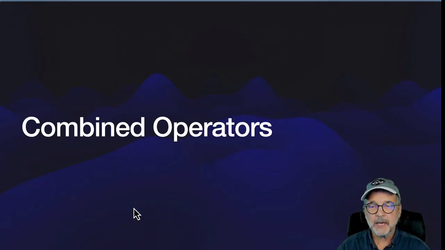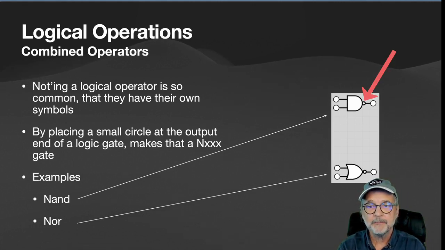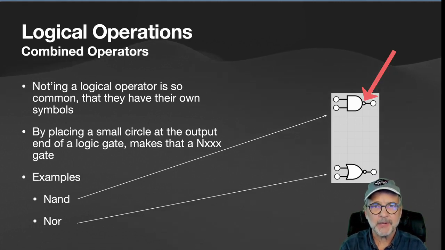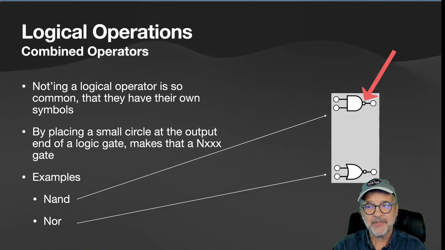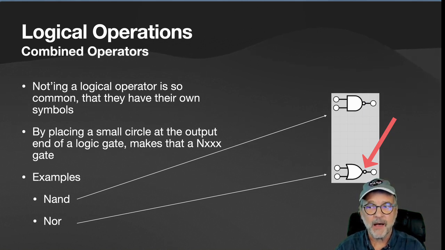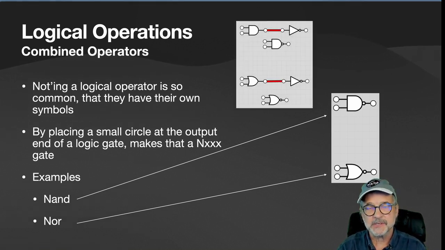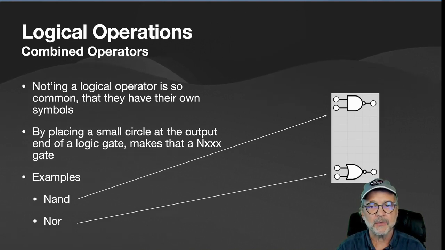So let's take a look at combined operations. What are the combined operations that you can put in logic gates? Well, by putting a simple 0 on the output side of an AND gate, for instance, it becomes a NAND gate, which means it's AND, but then it's NOTed. The same with an OR gate. On an OR gate, you can put a little circle on the end, attached to the output end of the gate. It now becomes a NOR gate. So that would be an OR with a NOT. Now, why do that? Because we do a lot of NOT implementation when we're designing circuitry. And instead of having all those triangles sticking everywhere, we just put a little 0 at the end, and so we know that that's a NAND or a NOR.